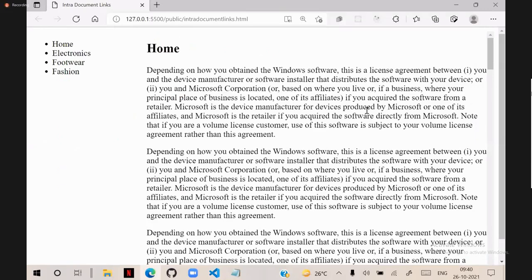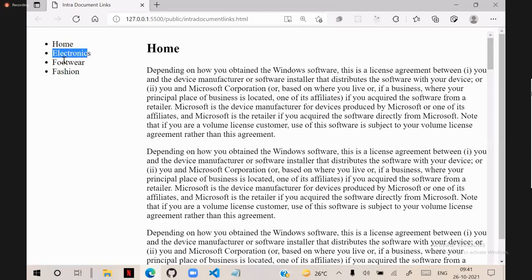Now here, one concept is, you kept a proper screen so that the user can understand that this website contains home, electronics, footwear, fashion and all. But how to reach that topic? In order to reach that topic, we want this menu clickable.